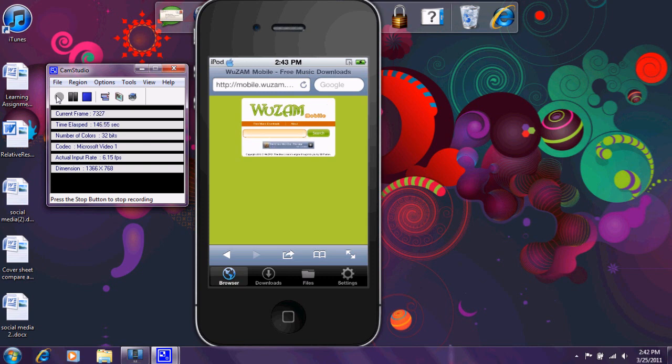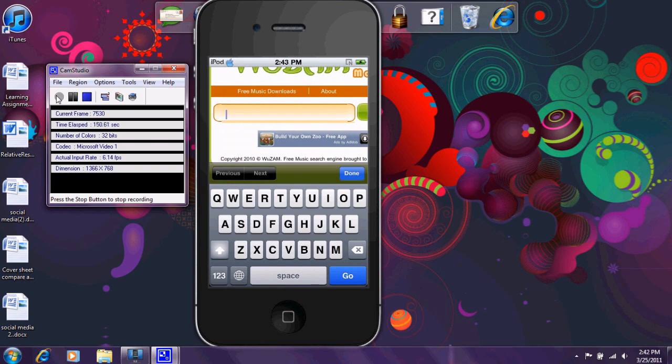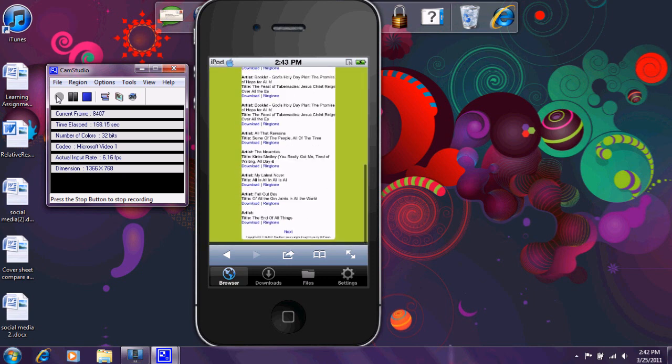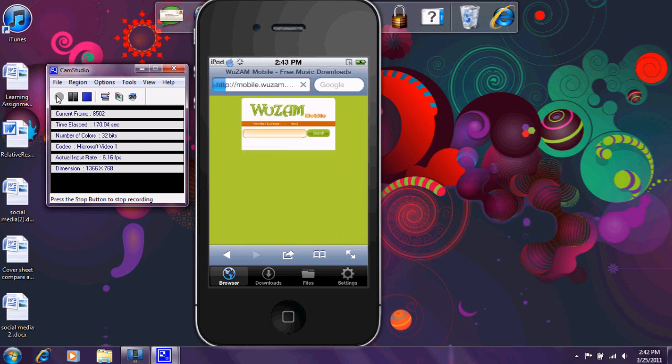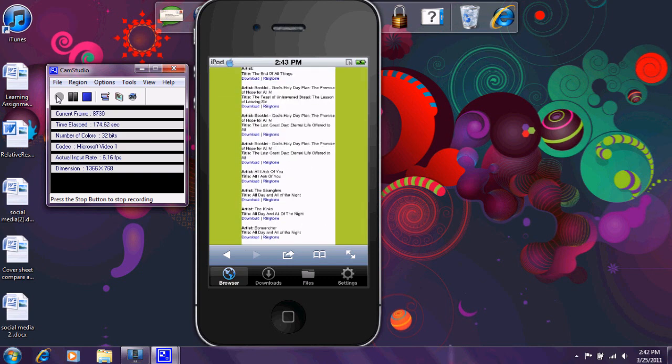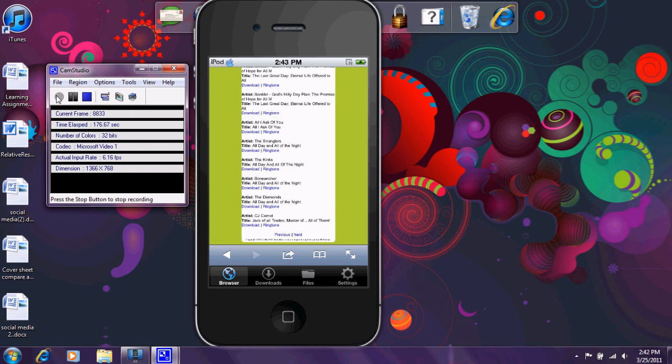Let's get started. Then you want to click on a yellow box. When you do that, search for your song, say All of the Lights. So, all the lights. As you guys can see, I have all the lights searched for. I'm looking for a song that I want. No, I'll just download any song.